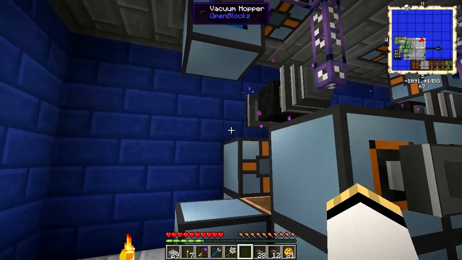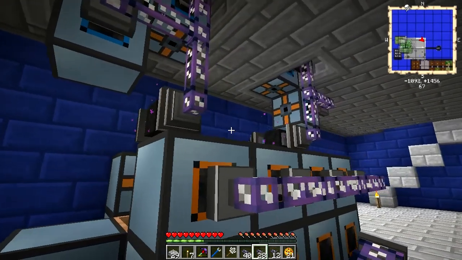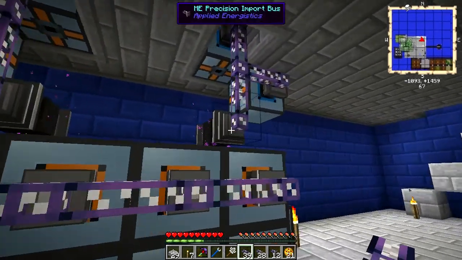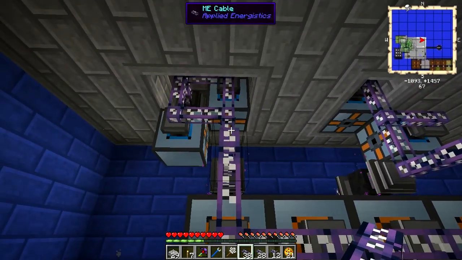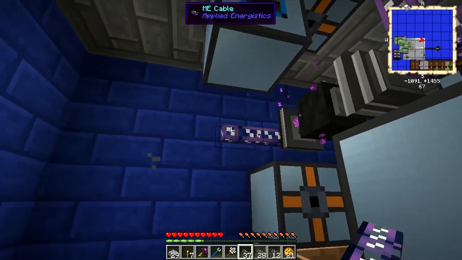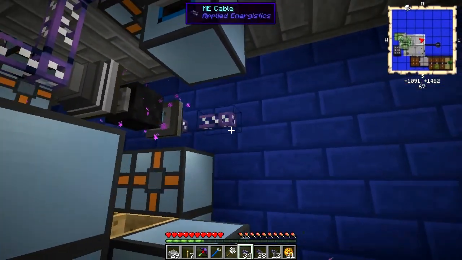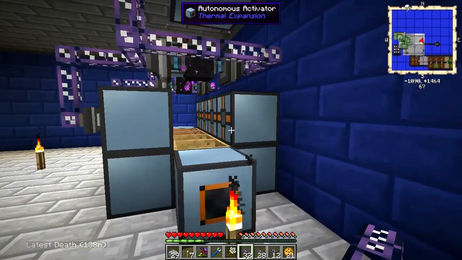Now, let me put cables in the necessary places to get everything connected together. So, that whole system is connected together, except wanting to run cable here and a cable here. Good.